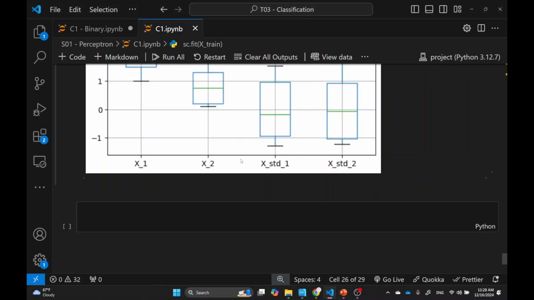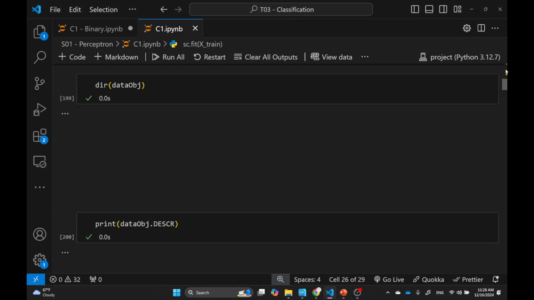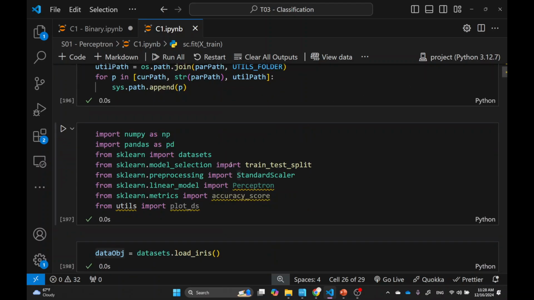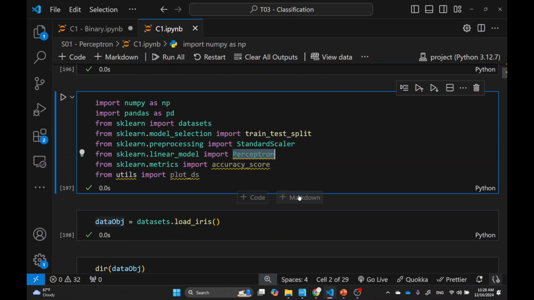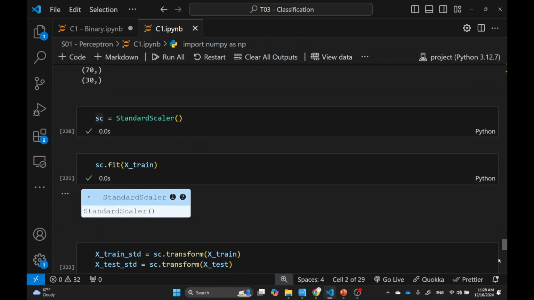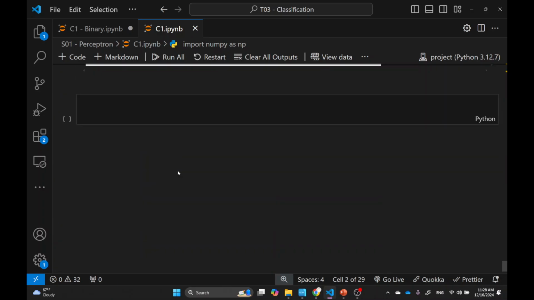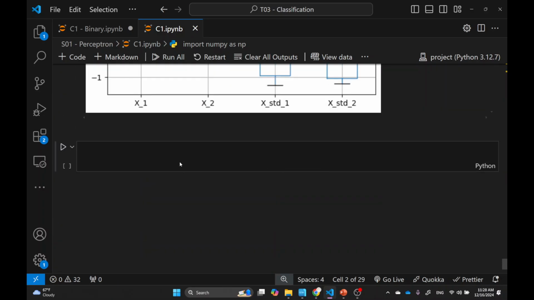In order to do that, I'm going to resort to another class blueprint called Perceptron. This one is loaded from scikit-learn's linear model. The Perceptron is a linear model. Okay, let's do that. Whenever you see the capital letter, that means that you gotta create the class instance out of it.